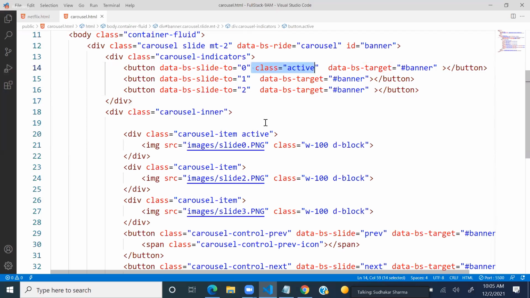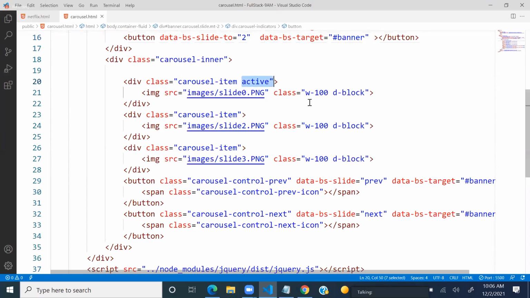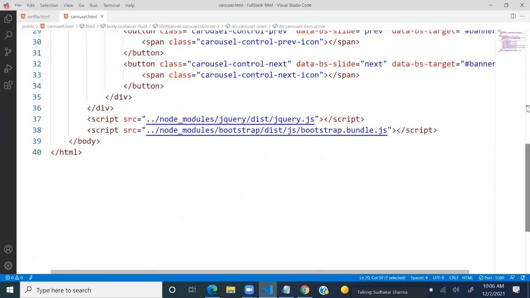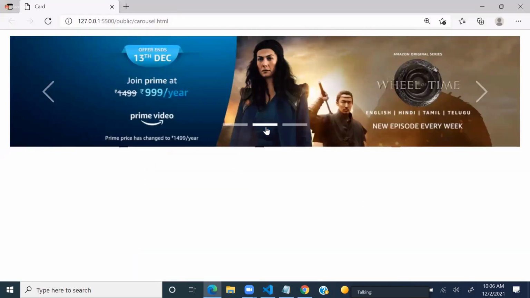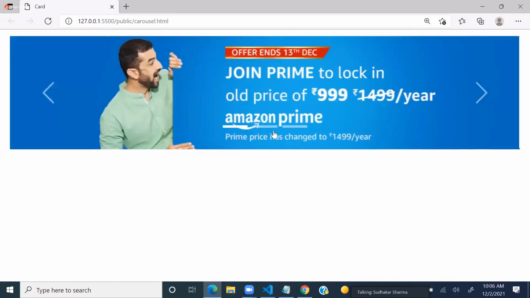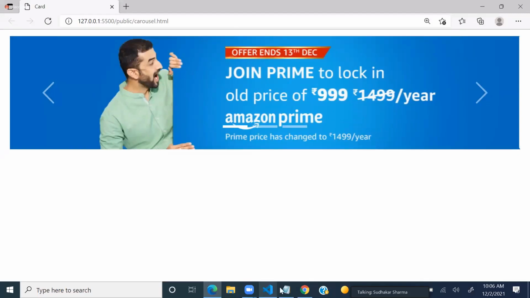One carousel item by default, the indicator must be active. For the item, we defined active, but for these carousel indicators, by default one should be active to start with. So you cannot have multiple. One should be active. Any item you can configure with the class active, then it will start with that. So you can directly click on the indicators and it can display. Right? So that is indicators.